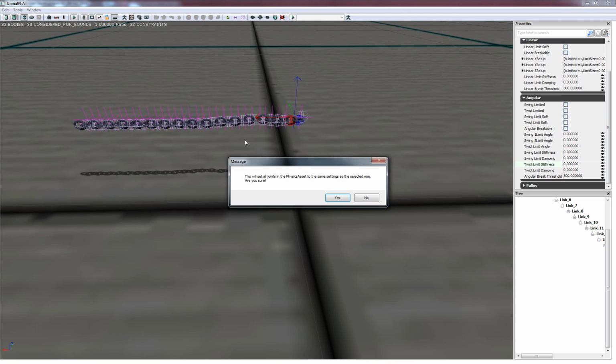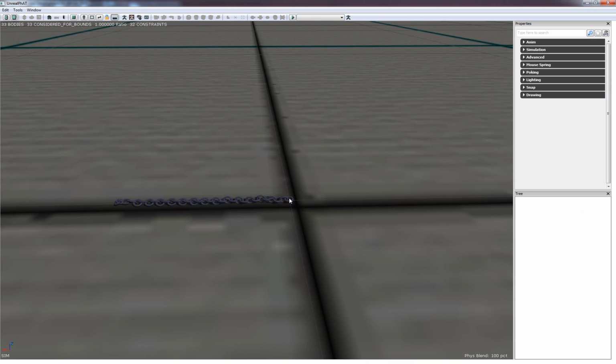But what happens if we take off the swing and twist limited, change that to 0, change that to 0, and do tools, copy joint settings to all joints, so you don't have to do it for every single one, which is very nice. And you go back, right click. It's kind of funky like that. You can see it's already twisting up funny and separating the meshes. So that's why you have to have that selected.